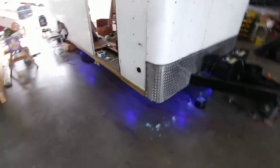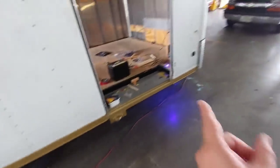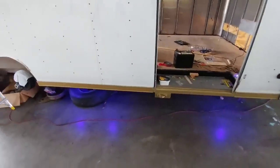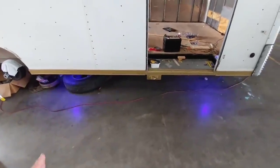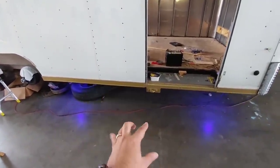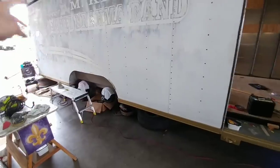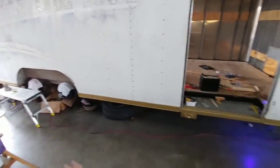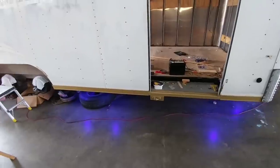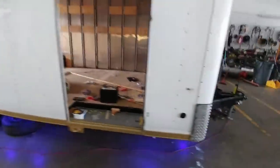For one final update in this video: some of the lights are already on. We can change the pattern through the controller — keep them on constantly, change the color, or change the whole design. We have eight on right now: three on this side, three on the other side, and two on the front. The back will get two on each side, two more on the back, and some in the fender well. There's going to be more lighting where the awning is going as well, but this project is definitely coming along with a lot of external accent lighting going on.